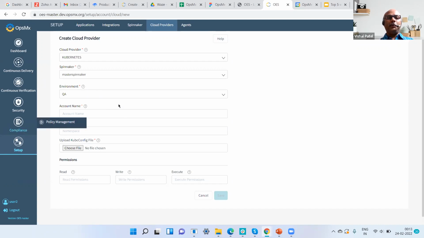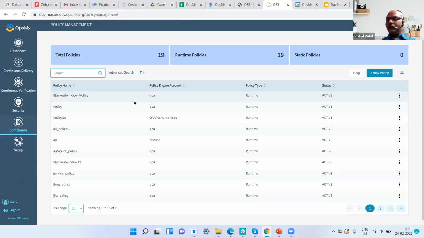Let me talk a little bit about policy. This is something very interesting. So ultimately, what is a policy? I was saying, a policy is a condition that we check at runtime or during the pipeline execution. Let me throw one very simple example so that we all understand. I don't want to take a very technical, complex example. During the holiday period, during Christmas time, we all go on vacation, right? Maybe from 20th December till maybe 3rd or 4th Jan, and that's typically the holiday season where we really don't want to get troubled.